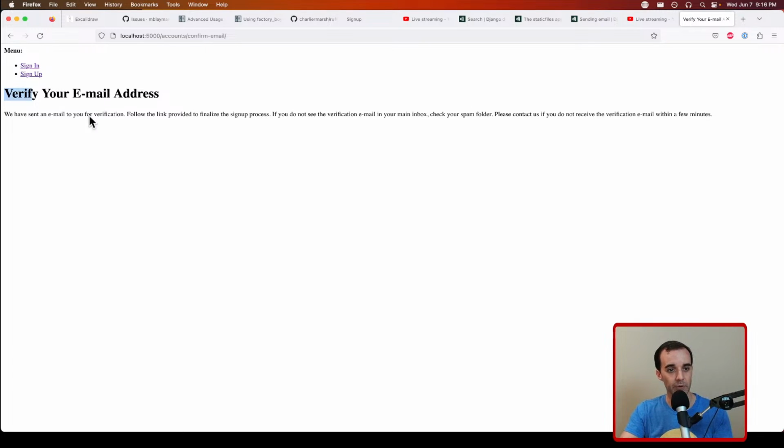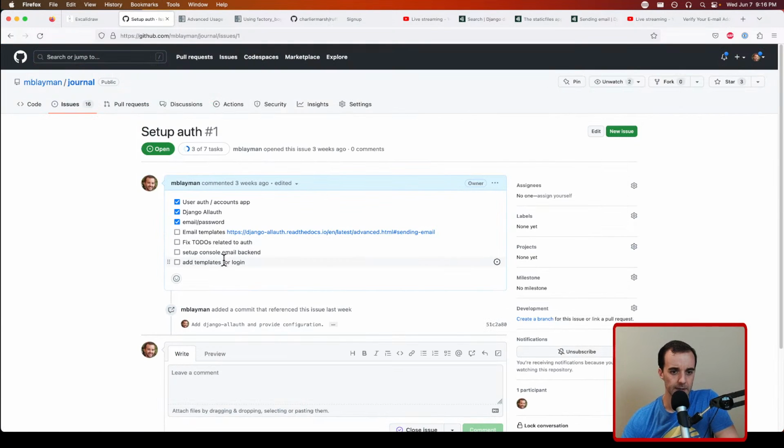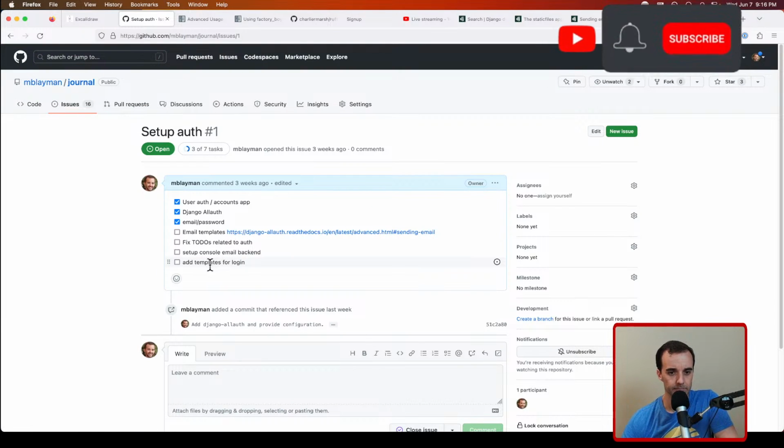So here's the default template of we have sent an email to you for verification. We'll change this template maybe a little later. In fact, do I have this as one of the items to do? We could consider that. So we're trying to get to email templates, but we kind of backed up into the email setup.